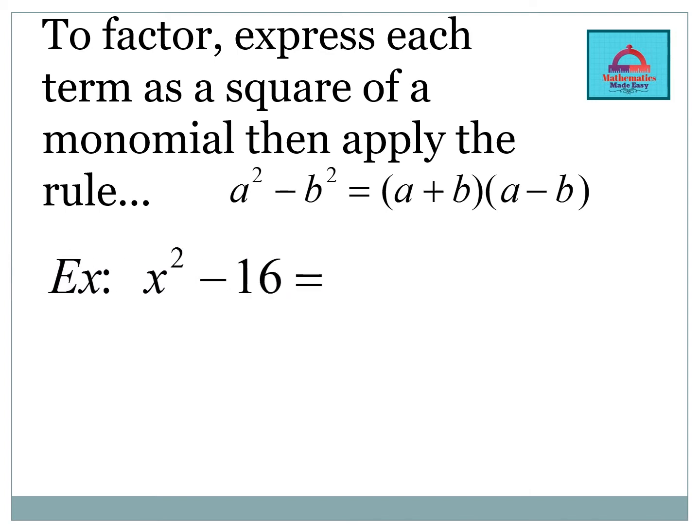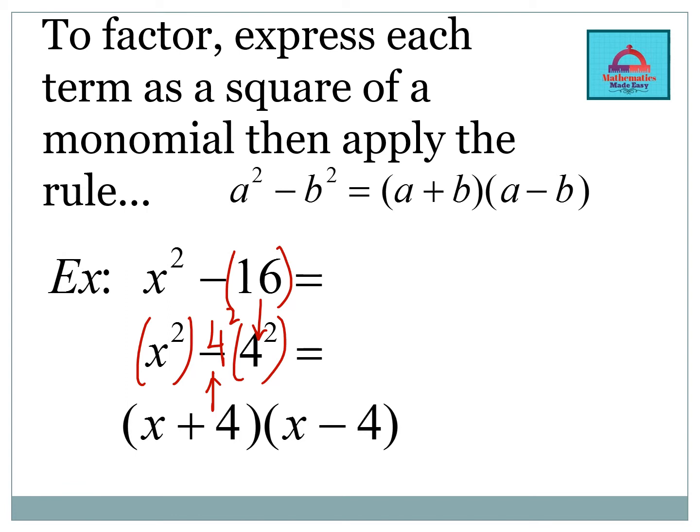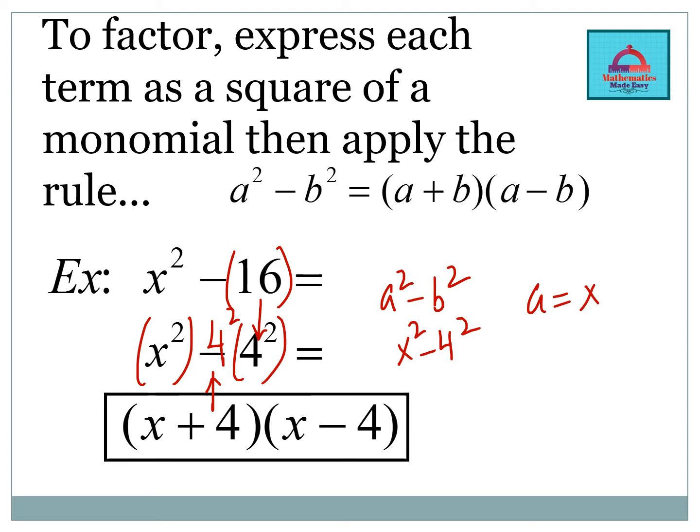Let's use this. Let's take an example: x square minus 16. Right now this is not in difference of squares form, but we have this number 16, which we know is a perfect square. It can be written as square of 4. Now it is in difference of squares form. There is a subtraction, and there are two terms with squares. So we can definitely apply the identity. If you compare a square minus b square with x square minus 4 square, you know a is going to be x and b is going to be 4. That's how you get a plus b and a minus b. Very easy identity and very useful for factorization.